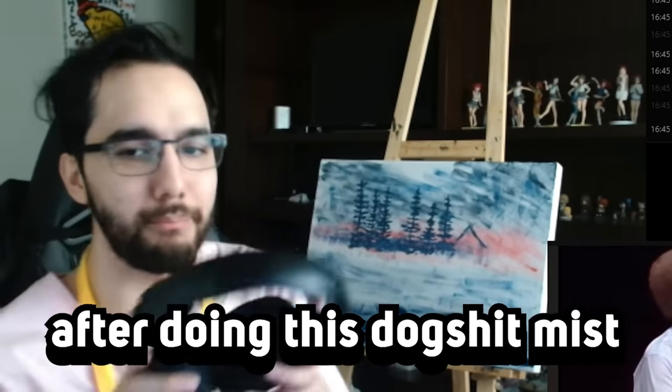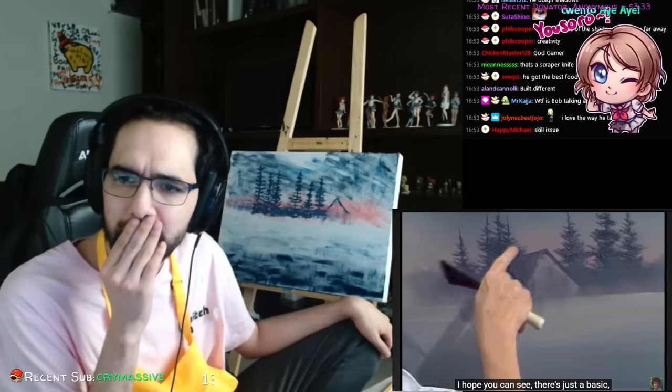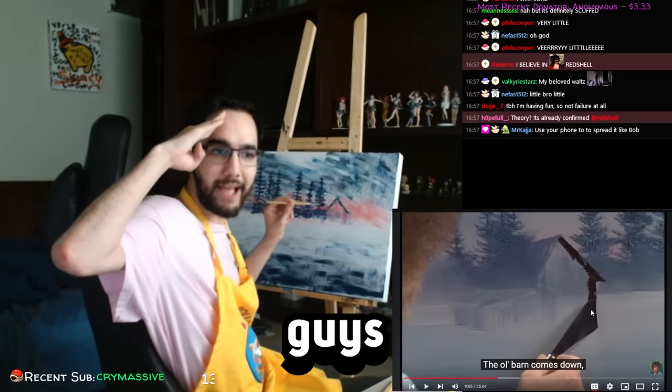After doing this dog shit mist that looks like garbage, tell me. Snow is one of the easier things to paint. Is it? I hope you can see. There's just a basic shape there. Guys, wish me the best.